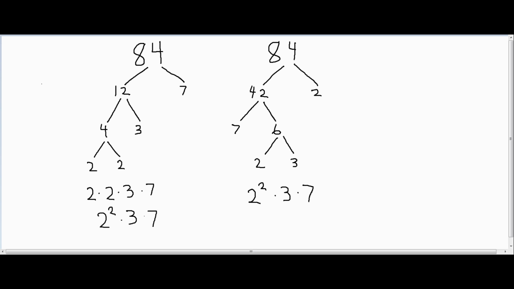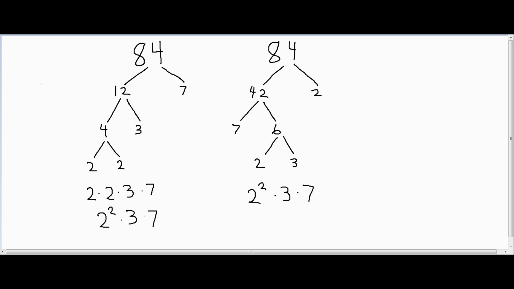So then the only question is, who cares? Why would you want to find the prime factorization of a number? And the answer to that is to some extent beyond the scope of this video, but the general answer is that when we look at a number's prime factorization, we can see properties of it that may not be obvious if we just look at the original whole number. So in this case, we can see instantly by looking at the prime factorization of 84 that it has two factors of 2, a factor of 3, and a factor of 7.